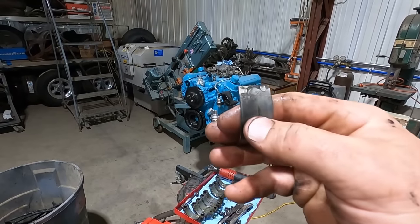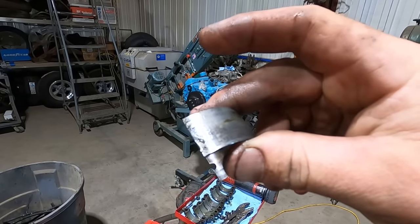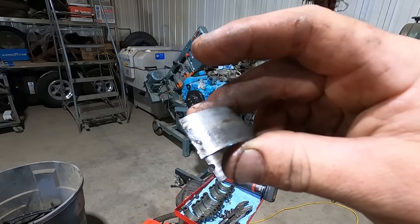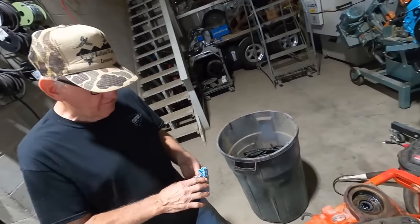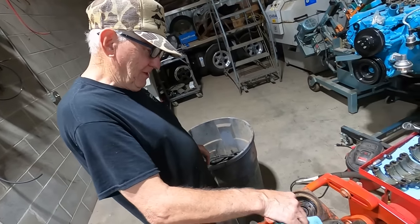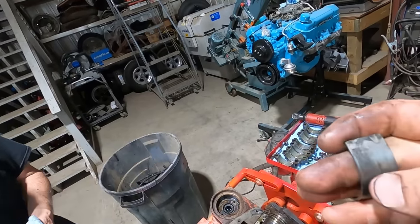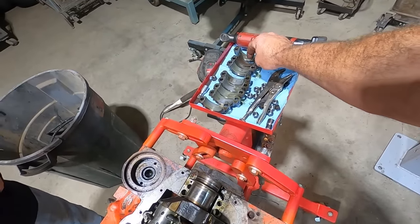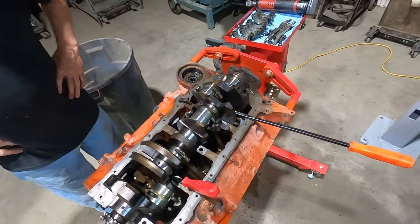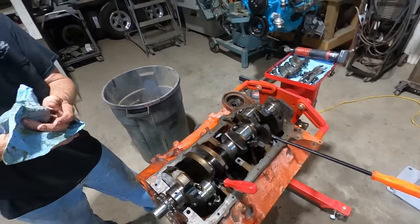Does it say if they're standard or over or what? They're Clevite. You like Clevite bearings? You're a Federal-Mogul man, ain't you? Well, I don't see a date or if they're oversized, but I guess we'll find out shortly. You're gonna have to free up some pistons, eh?